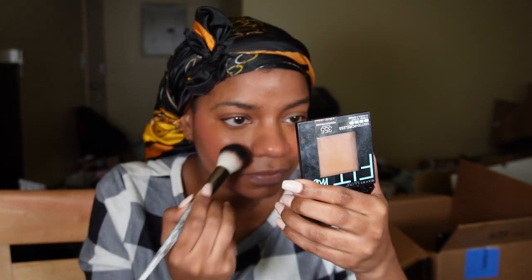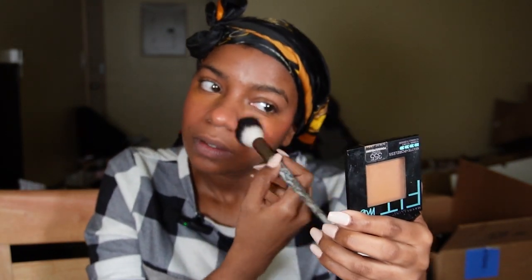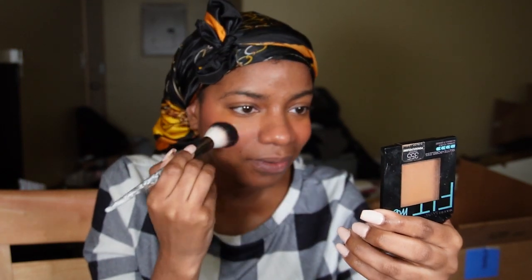But that being said, it's a very rich color, so I'm kind of underpainting with it, if that makes sense. So I'm going to put the blush on first, and then foundation and etc. on top. And I like the way that looks. I like the way it came out. It's giving exactly what it's supposed to give.